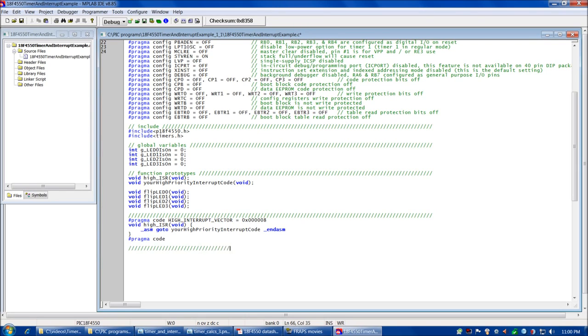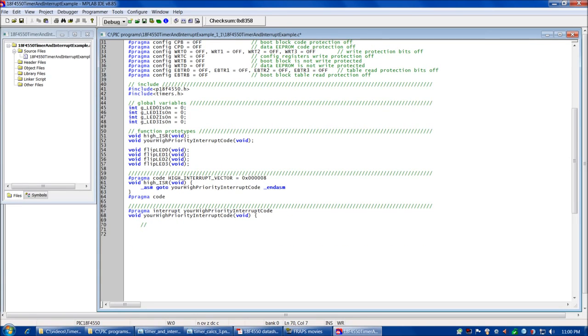So now we're ready to write our interrupt routine. And now we can actually write our interrupt function. And again, because we want to go back to regular code after that, we want to put pragma code. So once we jump into the interrupt function, what do we actually need to do? For each of the 4 potential interrupts, we're going to assign all 4 interrupts to be high priority to make the program relatively simple. You can assign interrupts to low priority or high priority, but for this program we'll just make them all high, so that way we're only writing one interrupt function.